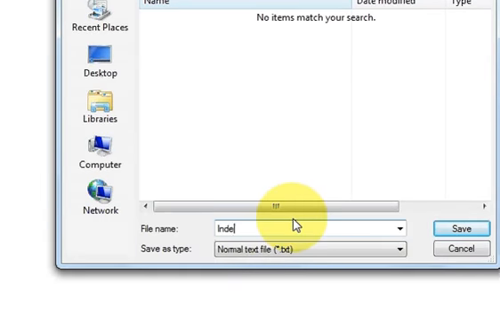It's a common convention to name your main HTML file index.